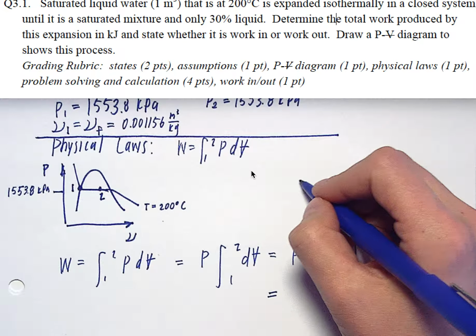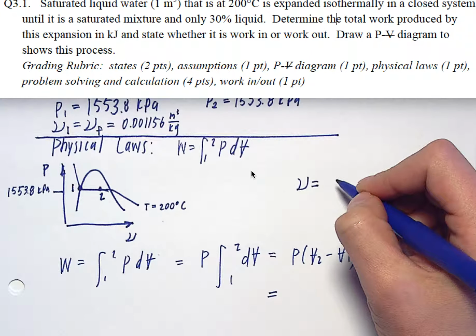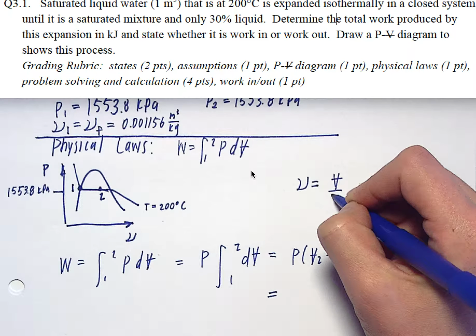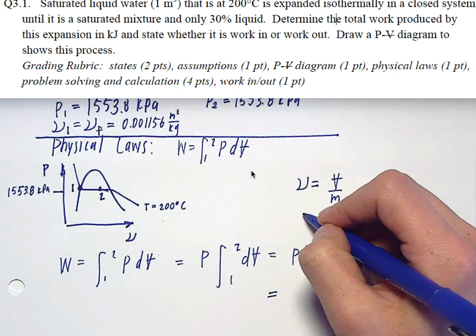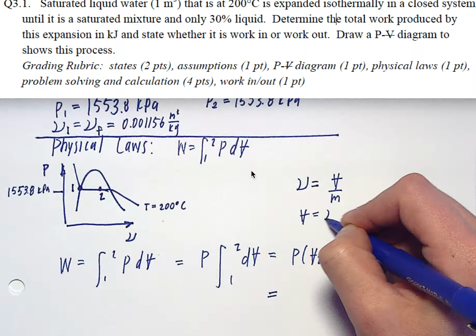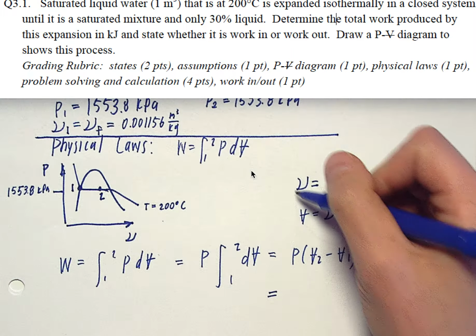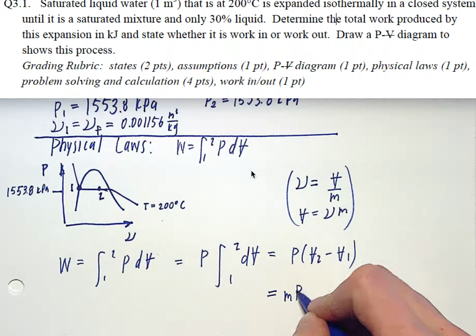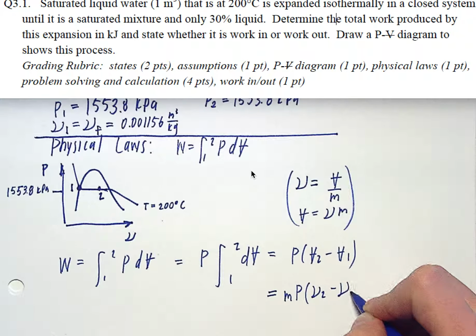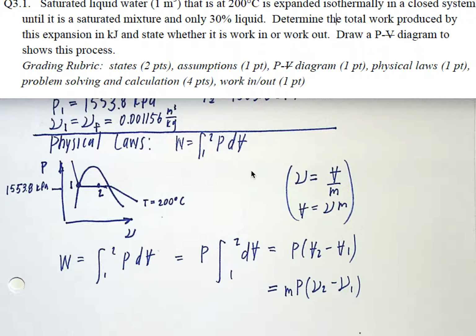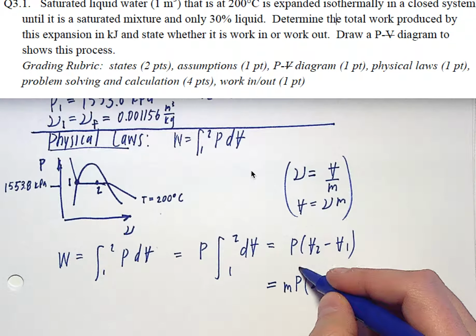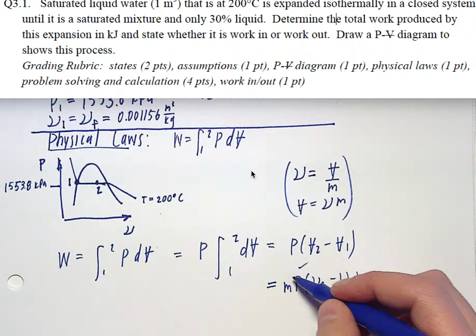So remember, specific volume equals the volume over the mass. So if we want to plug in specific volume for volume, volume equals specific volume times mass. So here, that would result in switching these to specific volumes and pulling a mass out because mass is constant. This is a control mass system. Okay, so we have our equation. We know the pressure is constant, so we know what that is. We're going to need to find mass.